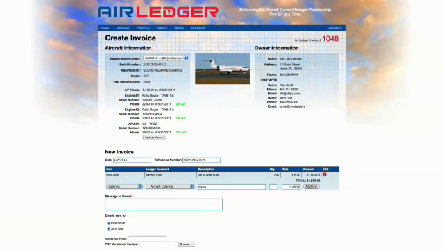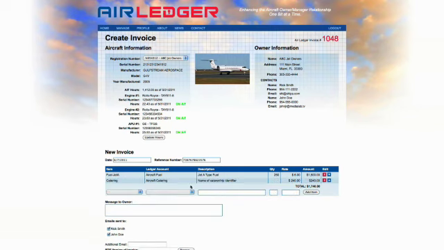You could put name of caterer in here, or trip identifier perhaps. And let's say you had $240 in catering. You don't need to put the quantity, only the amount. And you can see that the numbers are totaled up for you. Once you've completed entering your expenses that you're advising the owner of, you can send a message to the owner.